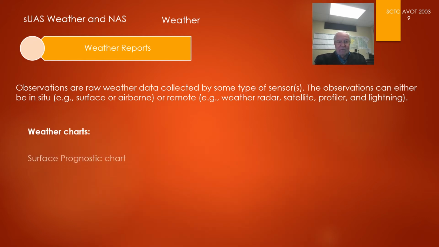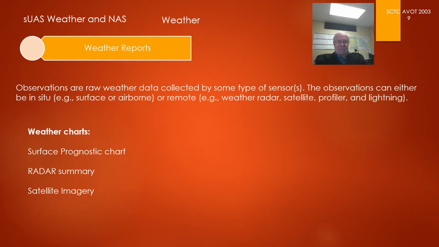Okay, now we have, of course, weather charts that we've talked about. We have a number of different kinds of surface prognostic chart, which is really handy for knowing what is happening right now. It is a forecast, but it's a graphical interpretation. Really handy if you're going to travel very far, or even to know what may be moving in your direction shortly. Then we have radar summary. It just shows you where the radar returns are coming from, so where the rain is. Satellite imagery, of course, as you've seen before, which is cloud cover, basically. But also satellites can pick up lightning strikes.